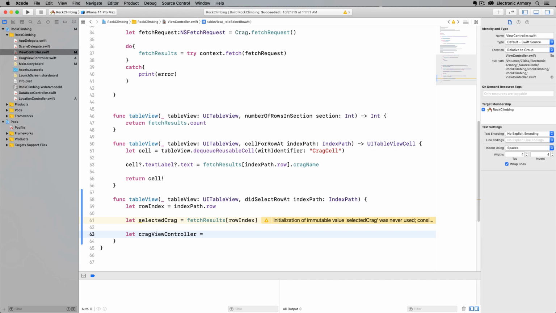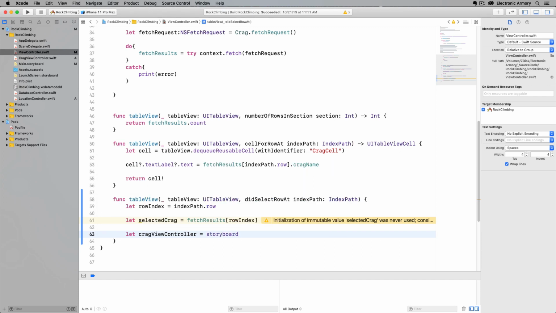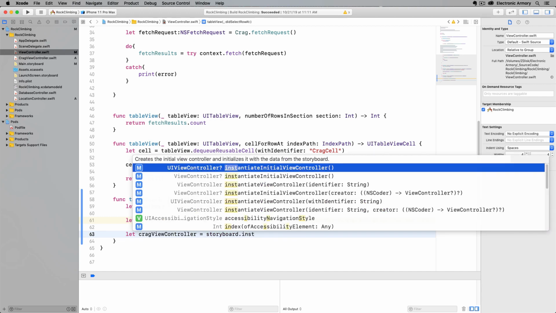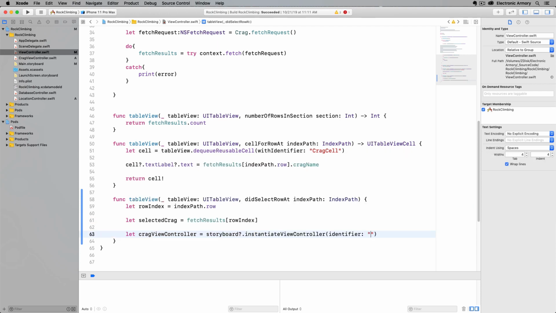And now what we can do is ask the storyboard, which this view controller has a reference to, to instantiate a view controller for us. And now we can put in that Crag view controller, and it'll create a new view controller using that storyboard view controller along with the class. So it kind of does two things at once.